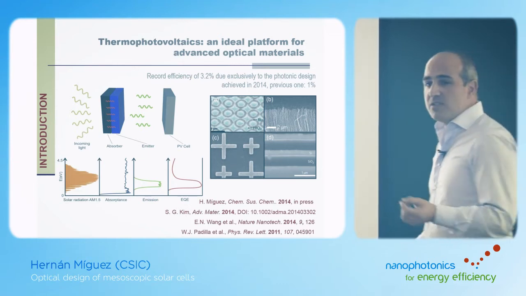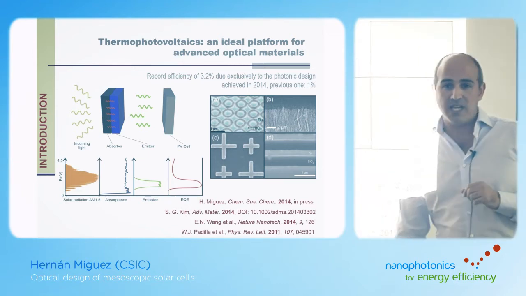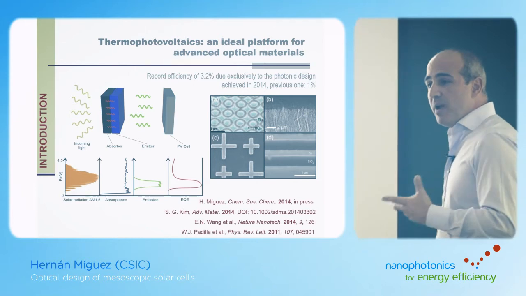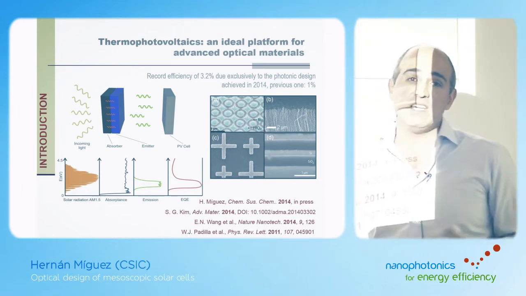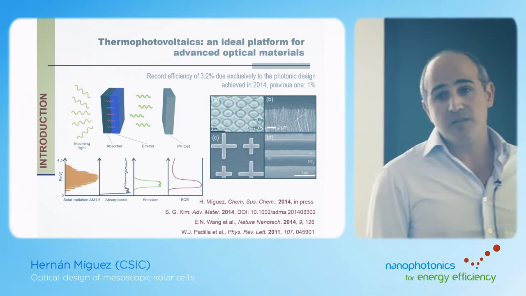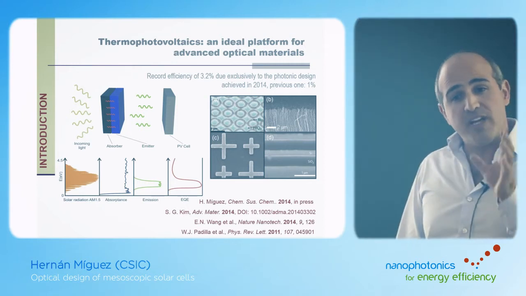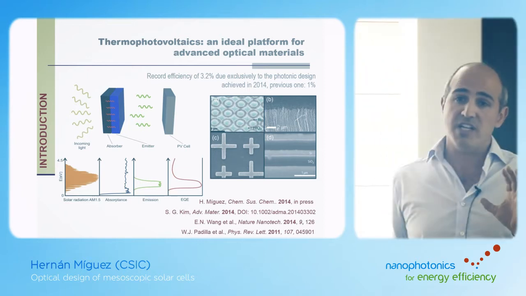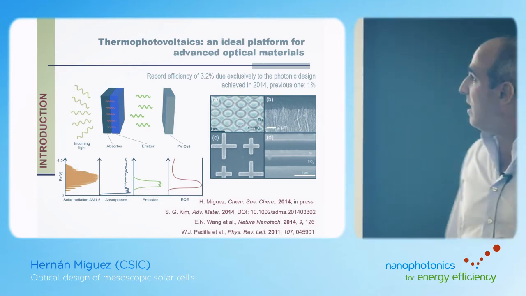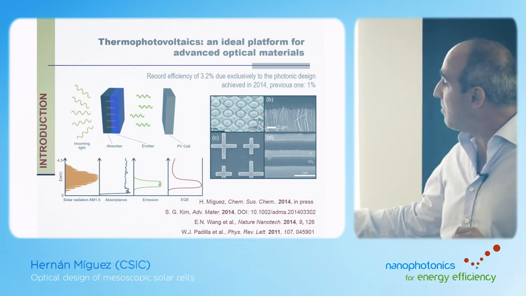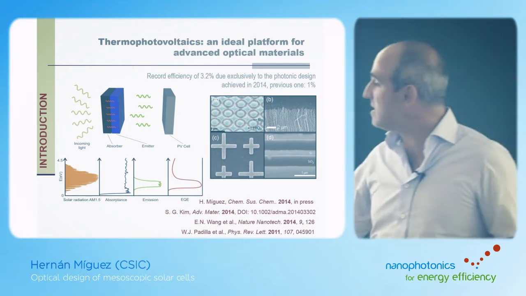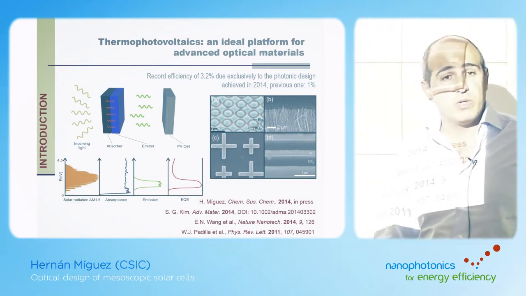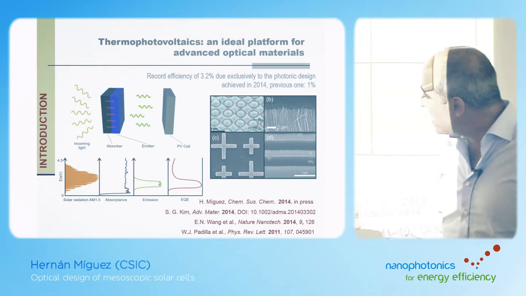So I could identify clearly one field in which nanophotonics is making a difference, and it's this one, thermophotovoltaics. It's an unknown field for many people because the efficiency that has been got until a year ago was just 1%. However, the concept is extremely interesting. It was proposed in 1979 by Richard Swanson, an engineer, who said that, okay, we have the PV cells we have, right? So we are going to have an external quantum efficiency, and we are limited by that. And we have the sun we have, right? So what we have to do is try to make these match these, right?